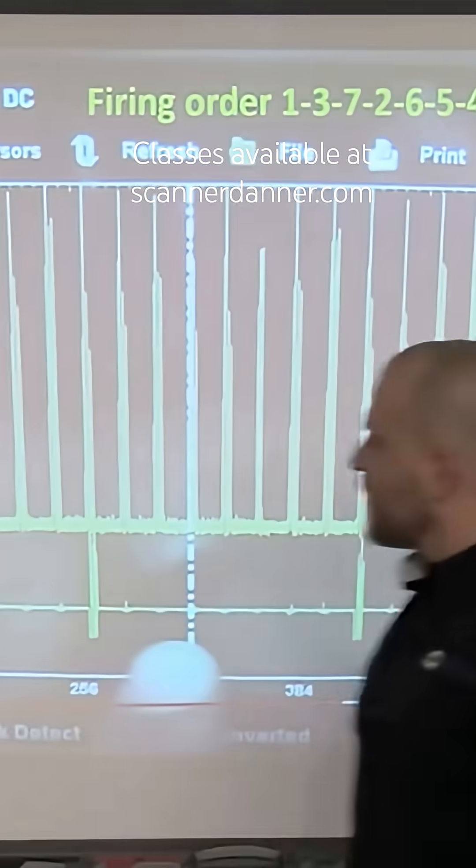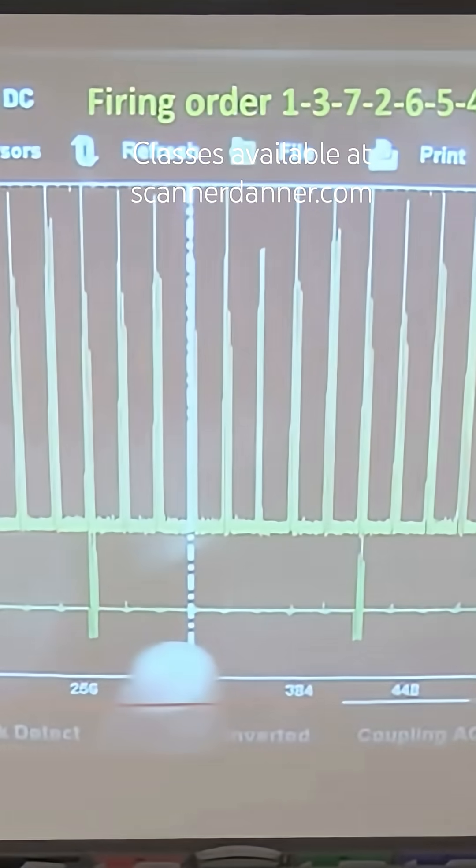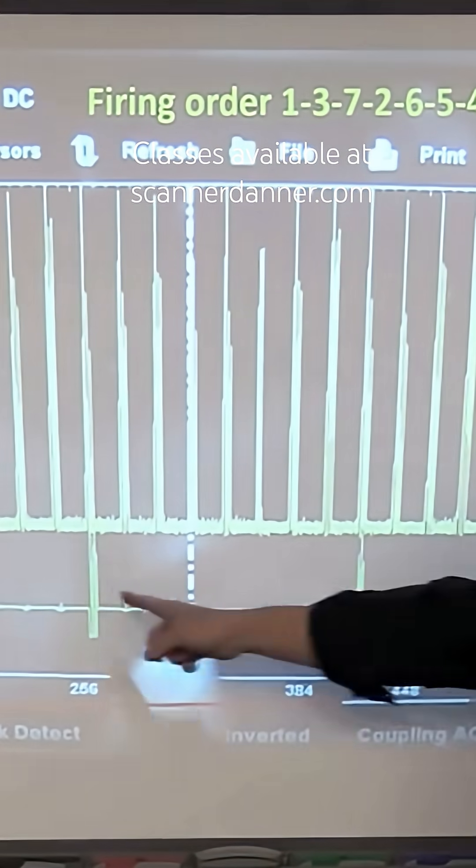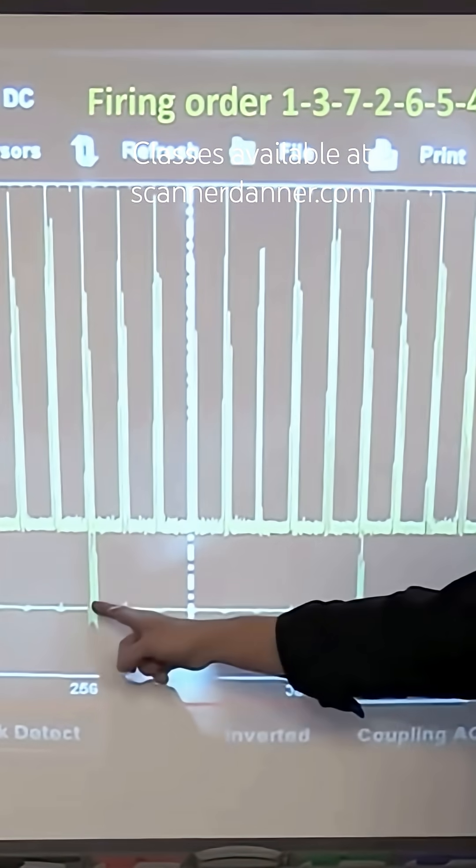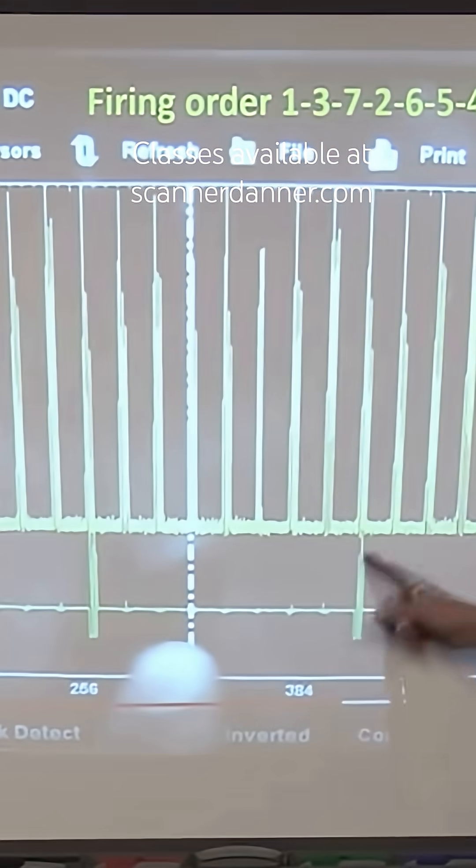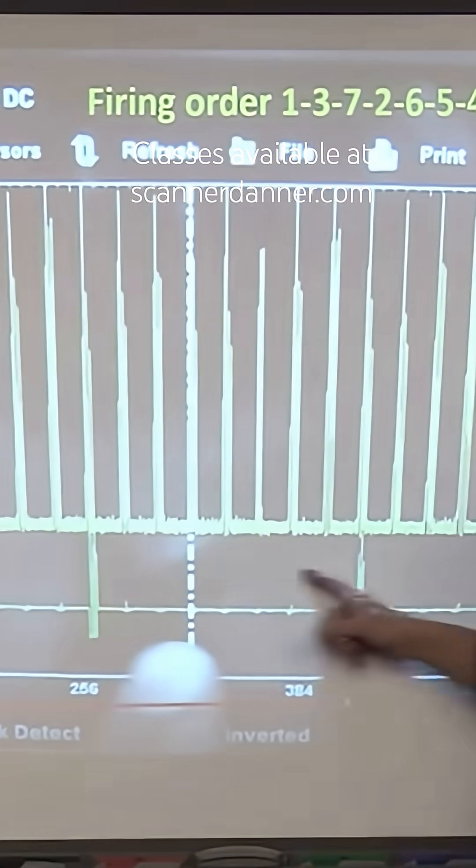I'm using the primary now. Similar looking waveform than what we saw in the last one. Okay, the green trace down here is the primary. The next green trace, primary again, this would be 720.